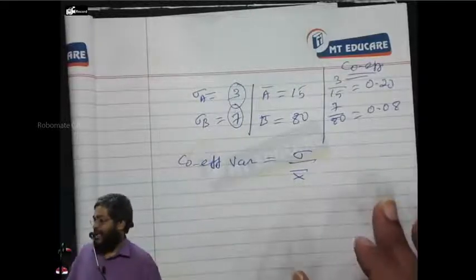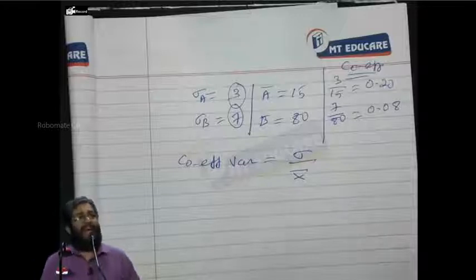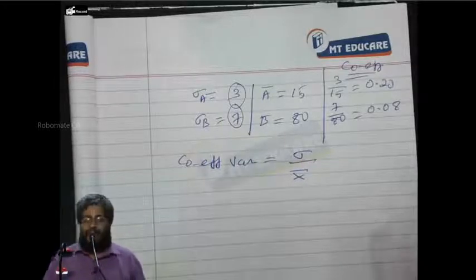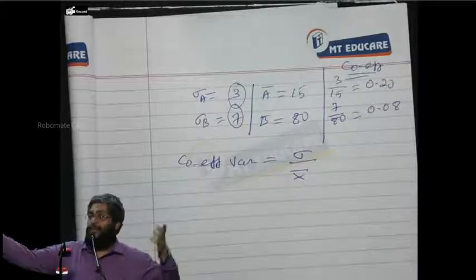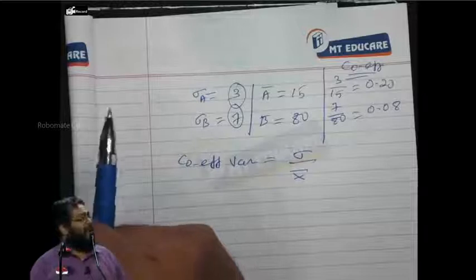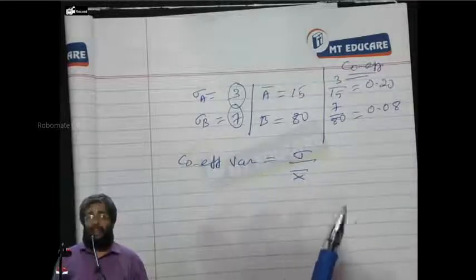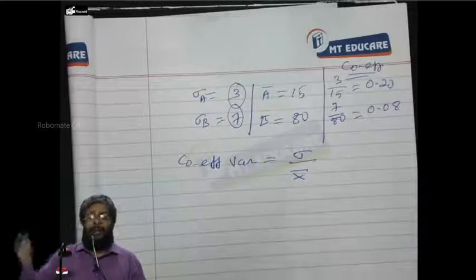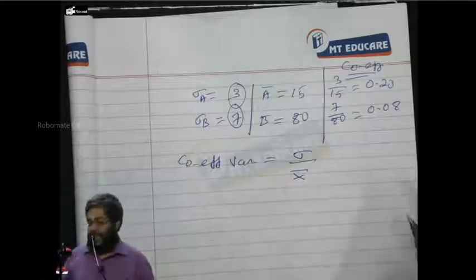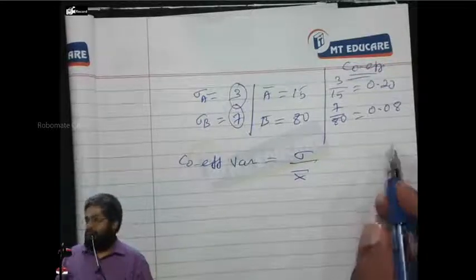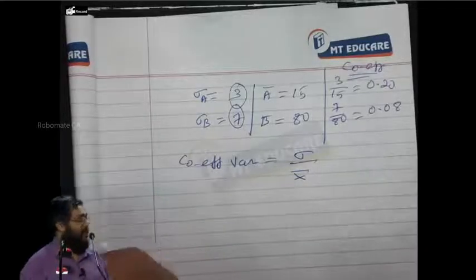And in other theories, CML or CAPM or SML, they have another relative measure called beta. So they see the security in relation to the market portfolio. There also I don't take sigma, I take only beta. There is also another ratio. The ratio is much better because I have an equilibrium return to compare and ask for a risk premium. Yes or no? So in all the portfolio theories, we don't need to use the coefficient of variation, because the theories are premised on different arguments. Everybody, are you following what I am saying?